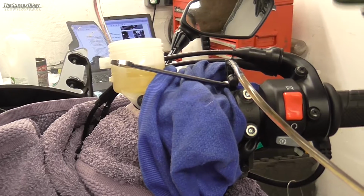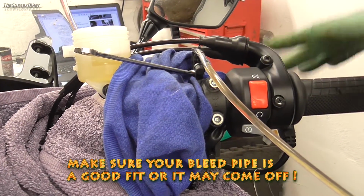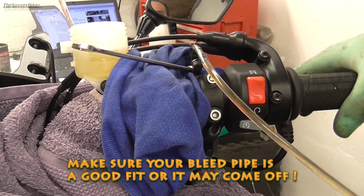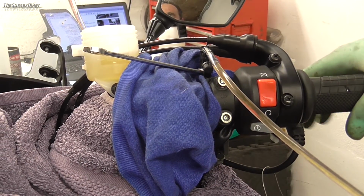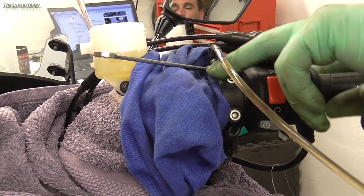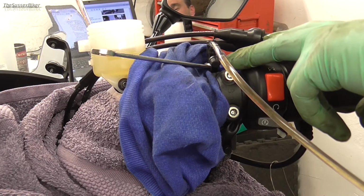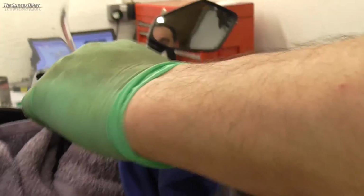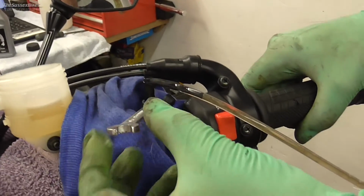Now we're ready to bleed at the master cylinder first. So what we're going to do is just pump the lever a few times and hold it, and then we're going to crack the nipple off. Now you might get a bit of fluid coming out around the bottom of the bleed nipple, so try not to undo it too much. Have your water on standby and do what I've done, wrap some rag around it. So I'm just going to crack that off, there you go.